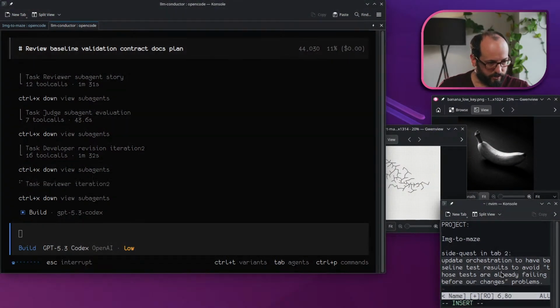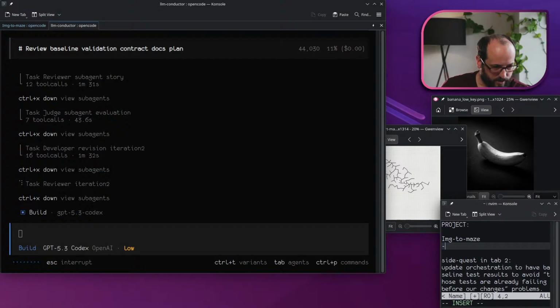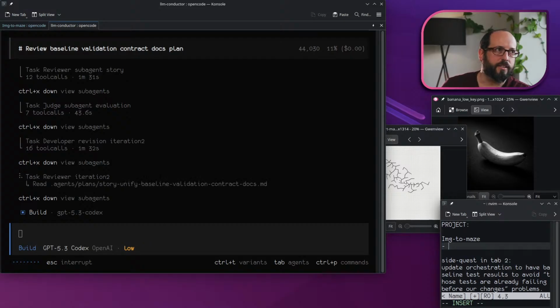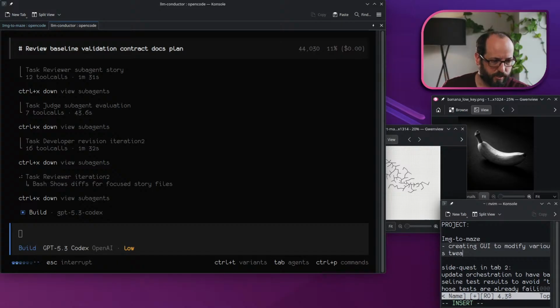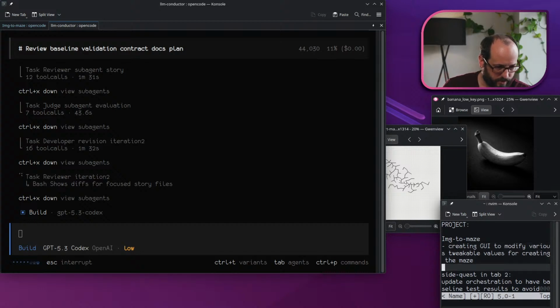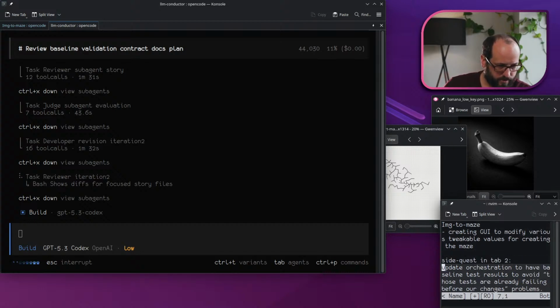And over here, I think this is, well, okay. This guy is creating GUI to modify various tweakable values for creating the maze. Okay.